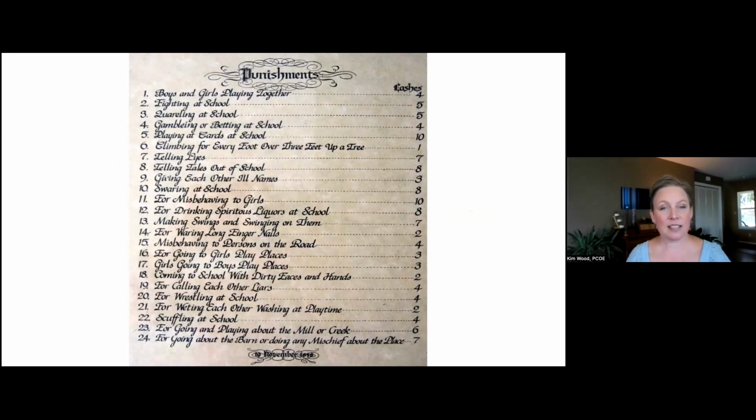Okay, so I'm going to move on to consistent responses to challenging behaviors. This one looks like it's from the 1800s. I don't know if you have seen this before, but some of the examples of problem behavior here are kind of funny. But the point here is we need to have some sort of agreed system or practices like this, where we have very specifically defined what challenging behaviors might come up, and then what our response is going to be for each one of those different challenging behaviors. You can see here, we're obviously not using lashes, but they have a progressive discipline response based off of the severity of the problem behaviors. I don't know if any of you have kids going and playing about the mill or creek, but you'll have to come up with a response to that if you do.